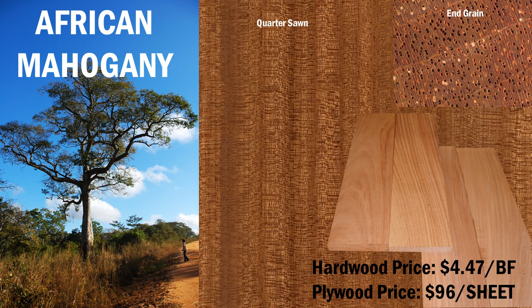African mahogany, also called khaya, is pinkish or light brown to dark reddish brown and has a Janka hardness of 830. It has very good machinability. There are many woods that share the mahogany name, including Philippine and South American. African mahogany has medium-sized pores running parallel to the grain. African mahogany often has wild grain patterns or may display a ribbon texture. Because of these complex grain patterns, African mahogany has a tendency to chip out when planing or joining, so extra care should be taken when machining this wood.